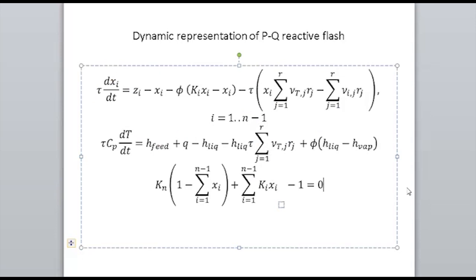That is solvable by DASSL or other packages that can handle Hessenberg form index two. A follow-up question: a similar system required quite a bit of rearrangement to work with MATLAB solvers — was that the same experience here? I was tempted to use DASSL — the software Linda Petzold wrote — but DASSL is really only for index one systems, though you can fool it into solving systems like this. It gave me a headache, so I looked for easier ways.